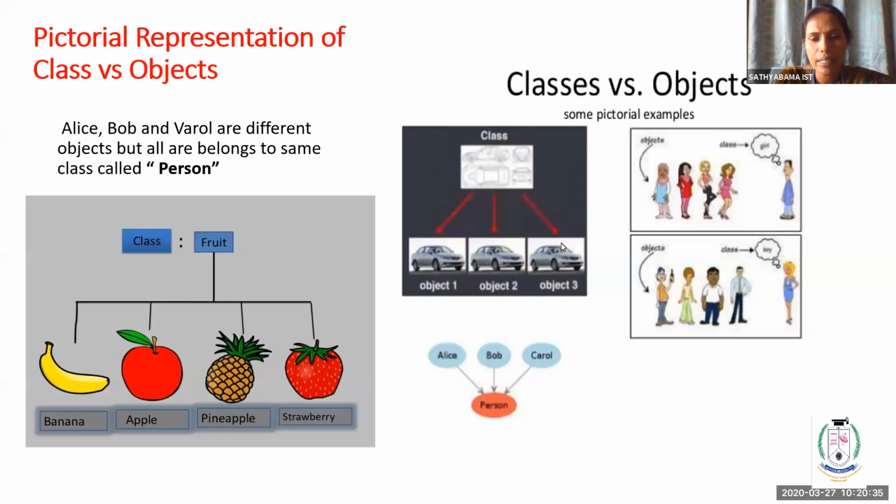And in a similar way, by seeing this pictorial representation, we have different types of cars, right? We have different types of cars, like Maruti, Volkswagen, and truck, van, like that. So we can group all these objects together under one class called a vehicle. Like that, the combination of more than one object together forms the class. A collection of objects together is called a class. So we can easily define the class definition.